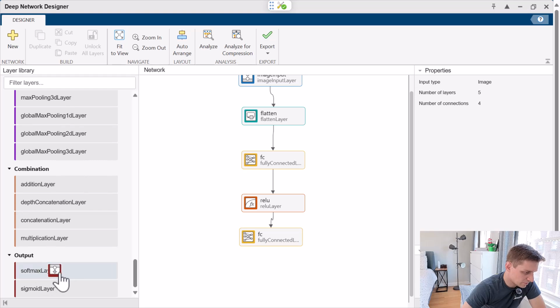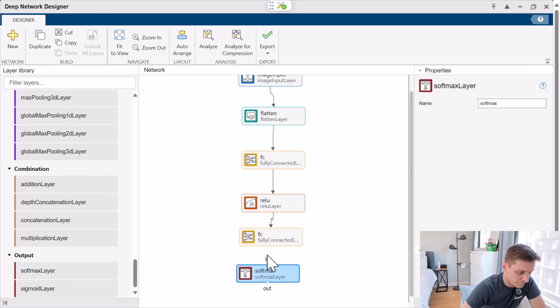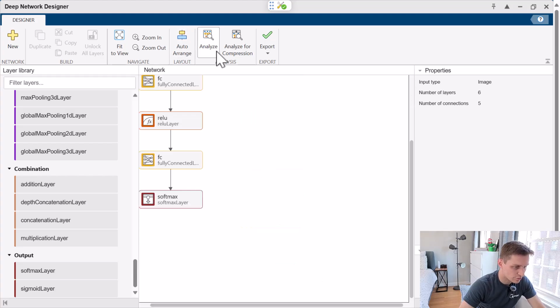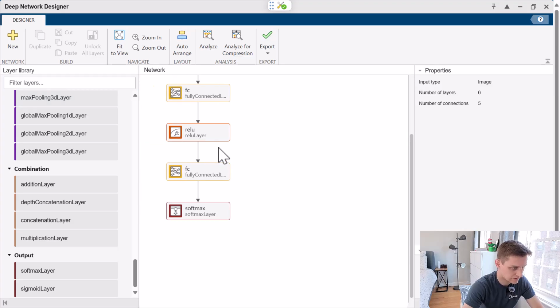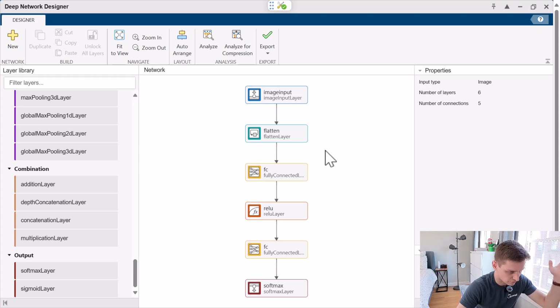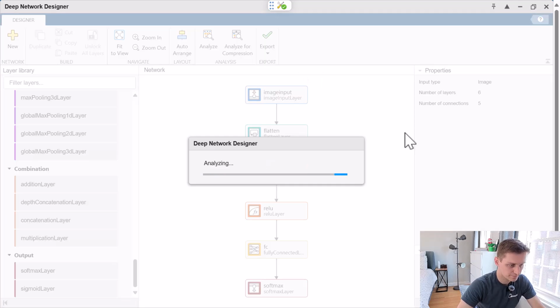So in MATLAB, you'll need to explicitly connect the last layer to a softmax layer, which will do essentially the distribution of probabilities for each of the 10 classes that we want to predict. Okay, perfect. So let's move to our range so it looks good. Okay, perfect. Once you've done this, you can analyze the network.